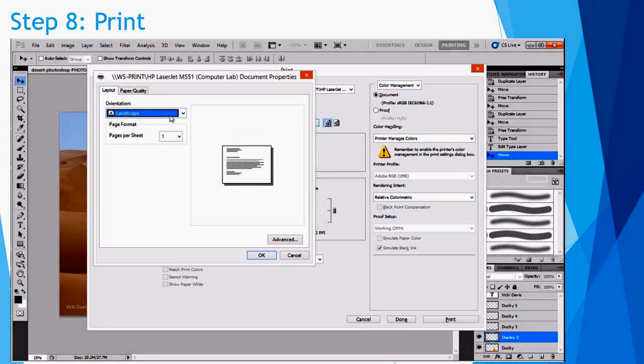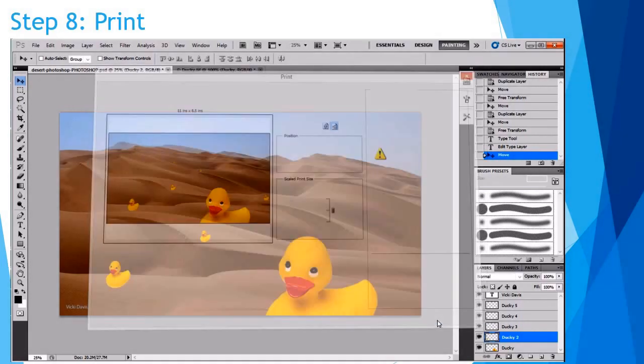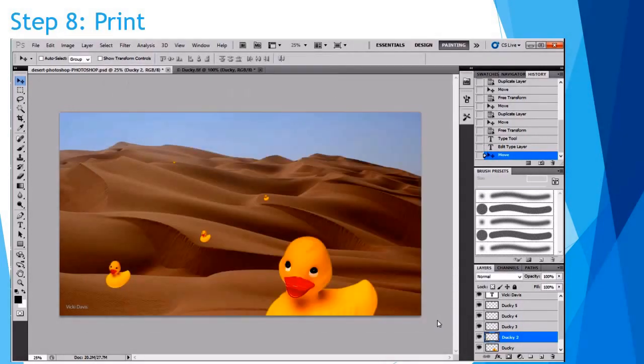Landscape means sideways. The other place I can do it is right here. So I can just click that button as well. And that's going to make it print out. And I'm going to click, I can hit done, or I'm going to hit print. And it's actually going to print it out now, and my students will turn it in their folders, but it kind of gives you a little piece of artwork where you've morphed 2 things together.